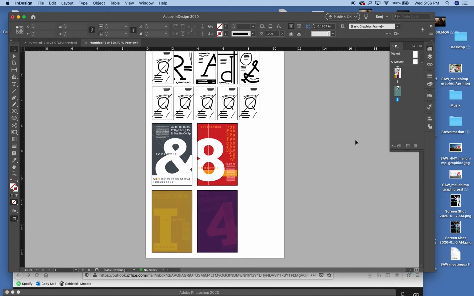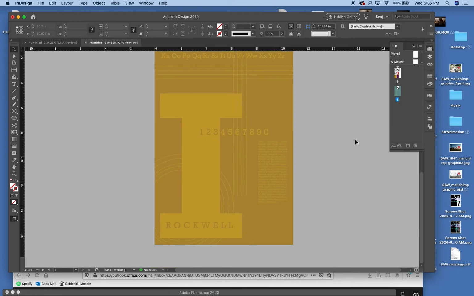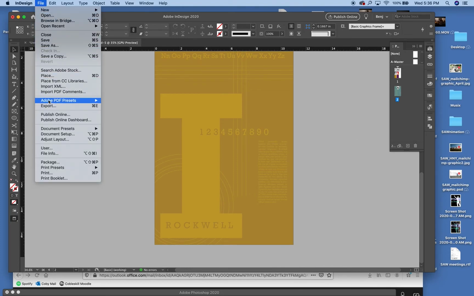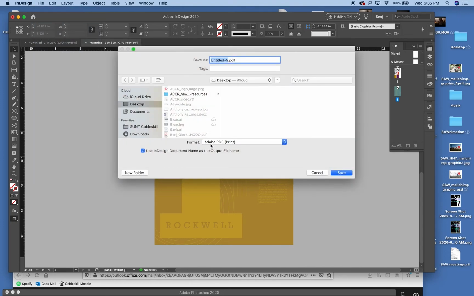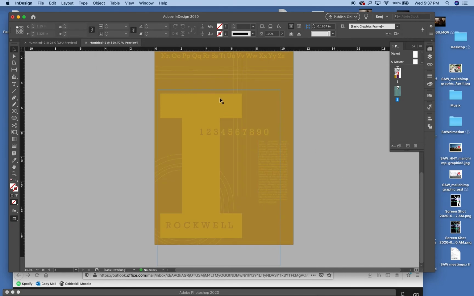All right. The last thing that we need to do, above all else, is make a PDF of this so we can pop it up into Moodle. So we'll go File, Export, and we'll name it, obviously, with our naming convention that we've used all semester. Final poster, all done, woohoo! Whatever you want to call it. Make sure your name's in there. And save it to the desktop.